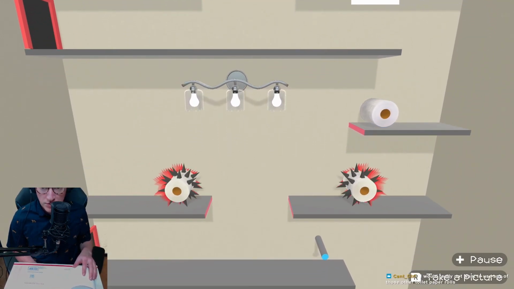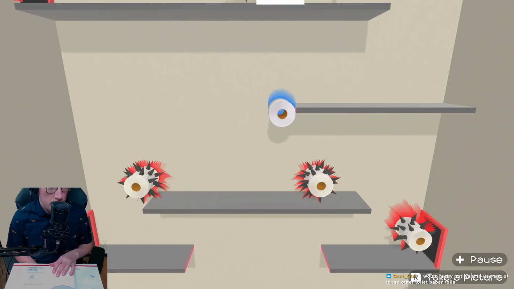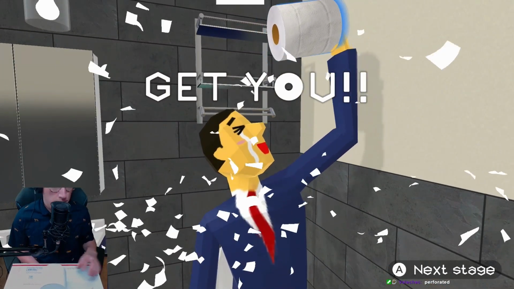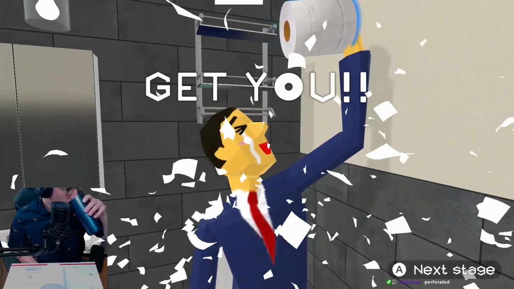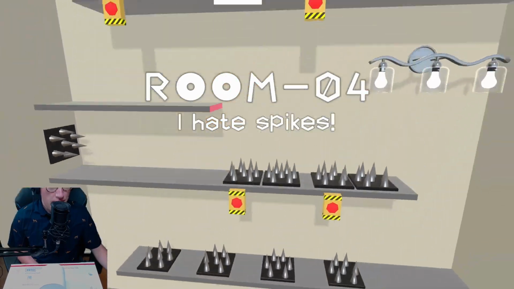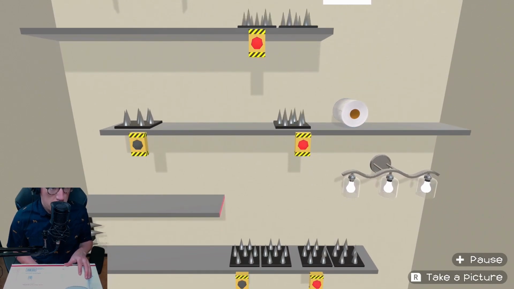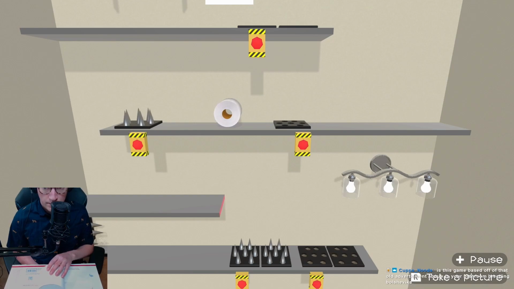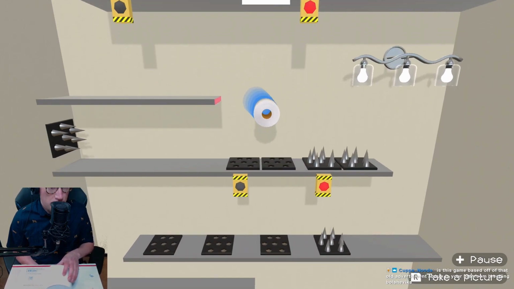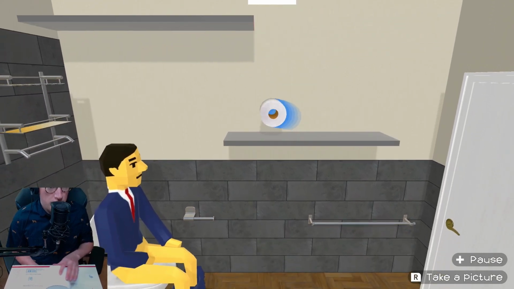I think with the space available to me, I'm gonna have to do this. I got you, bud. I hate spikes. Me too, man. Is your bathroom breeding Bolsheviks? I don't know that one. Get it. All right.